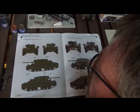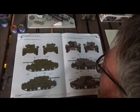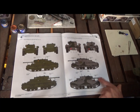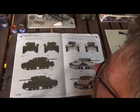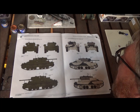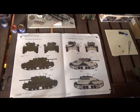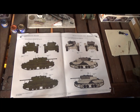So here we got a version from the Red Army, Eastern Front, 1944, unknown unit. Buccaneer of B Squadron, 50th Royal Tank Regiment, North Africa, February 1943. It's a cool one. Option 3, Red Army, Eastern Front, 1944, unknown unit again. Option 4, 2nd Armored Brigade, Al Nusa Camp near Gaza, Palestine, in October 1943. That should be all. I kind of like that one.